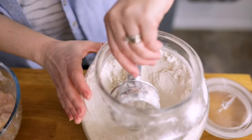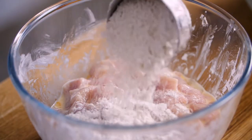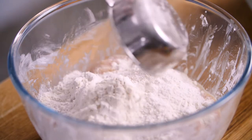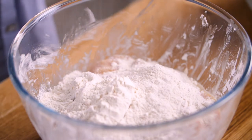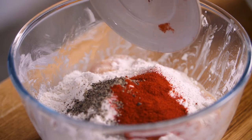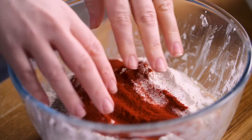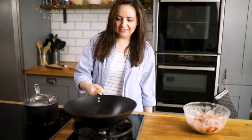Once we've coated in the egg, we add about 120 grams or 1 cup of plain all-purpose flour, along with 1/2 teaspoon each of salt, black pepper and garlic salt, plus 2 teaspoons of paprika for a gorgeous rich colour. Toss it all together to completely coat and then heat up some vegetable oil.